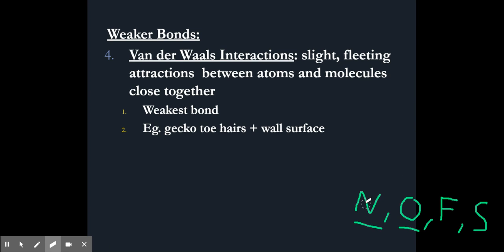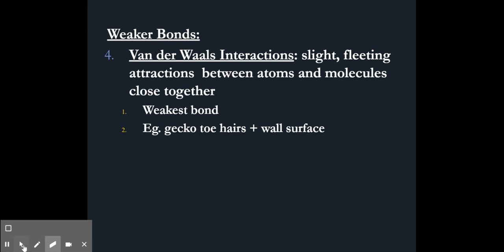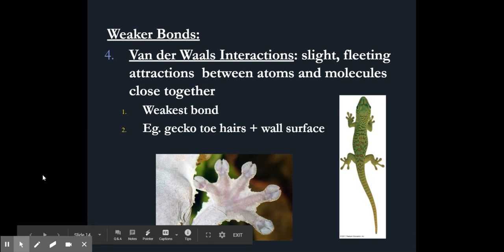Van der Waals are going to be the least strength. Basically, these are two atoms that are physically attracted to one another. This is not by charge, whether it be full charge or partial charge. There are no charges going on here. There's no sharing of the electrons. It's basically just very weak interactions between molecules. We will not be focusing so much on van der Waals. I would not put a lot of emphasis on this one, to be honest.